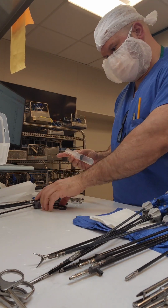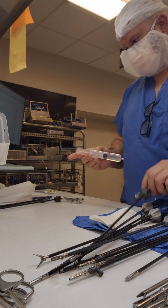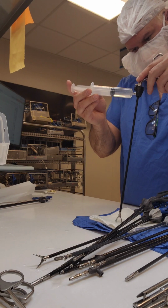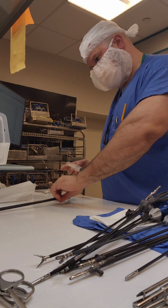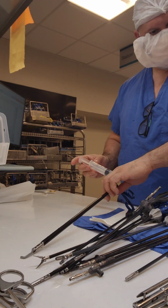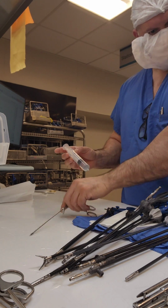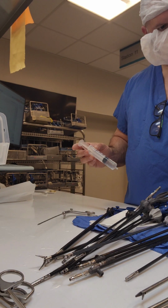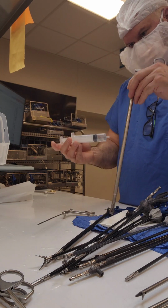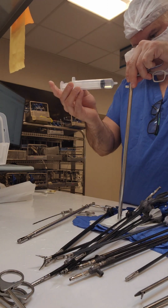The problem with this flushing method is that if there is dried up debris in there, the flushing method isn't going to get that out of there. If there's some dried up debris, I may be able to manipulate my jaw, and you see me manipulating my jaw a little bit. You're going to be able to feel, not see, you're going to feel that this doesn't feel very fluid, something's holding this back. So I went ahead and flushed instruments that are not insulated, because there were other instruments in this set that required some flushing because they have a port on there.